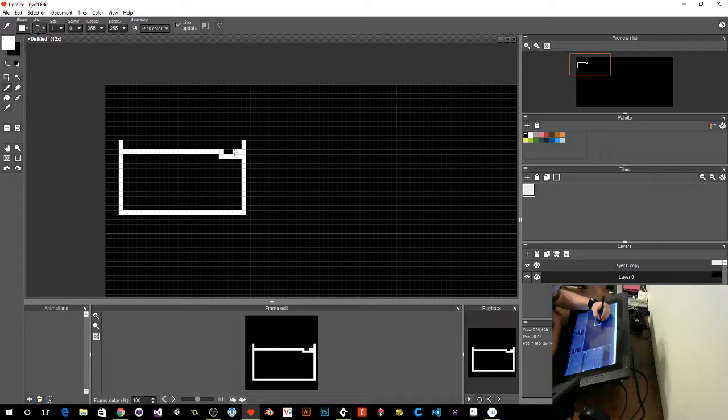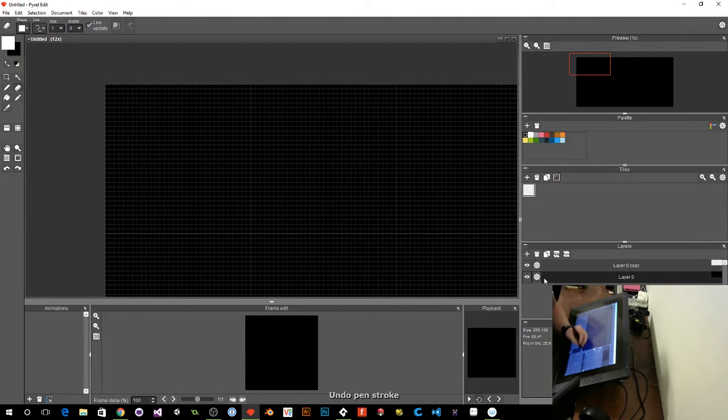There. Oops. The eraser doesn't work in this program. That's right. Oh, jeez. Painting on the wrong layer. Excuse me. There we go. White.